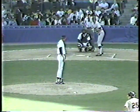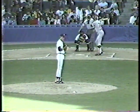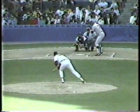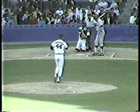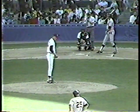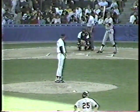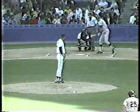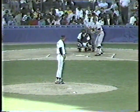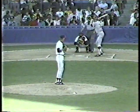Well, when you think of booming home runs, you think of Reggie Jackson, people like that standing at the plate, admiring their handiwork. And I asked Larry Herndon about it, and he said he never saw it. He hit the ball hard to center field. He knew it was hit well, but he said, I've lost too many balls that I've hit well to center field in this ballpark that ended up getting caught. Oh, sure. So he said, I knew I had a shot at getting over the head of the center fielder, but I had to run hard.